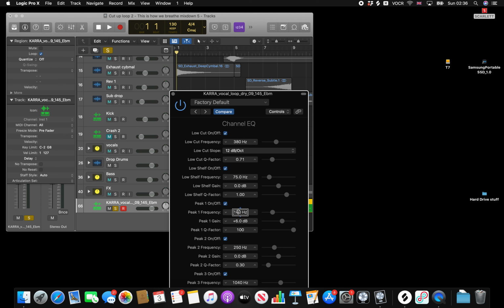Now what I would do here is I would actually mute VoiceOver. Speech muted. So that when I'm moving this around, I would be able to hear what was happening. Speech unmuted. Peak 1 on/off. Peak 1 gain, plus 6.0 dB. Because if you have that turned off, peak 1 gain, plus 6.0 dB.